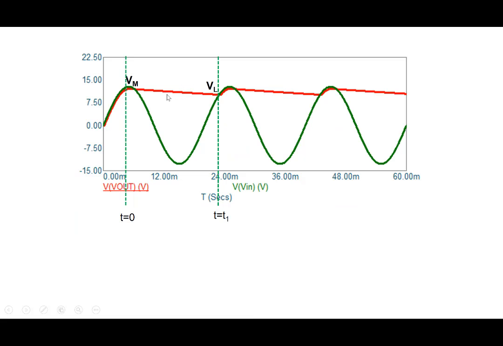All right, so how much is the ripple? Ripple is Vm minus VL, so that we can calculate easily. If we call this t equal to 0, the capacitor keeps on discharging till a point where the capacitor voltage falls below the input voltage. Then the diode turns on, and the diode will charge up the capacitor again to a value close to the peak of that particular voltage, minus of course the diode drop here. And so VL will be equal to Vm e to the power minus T1 by RLC.